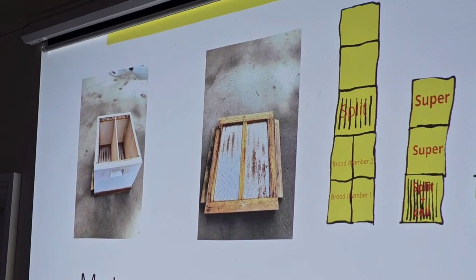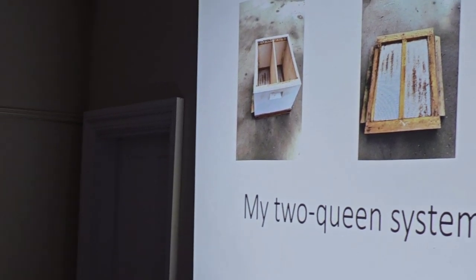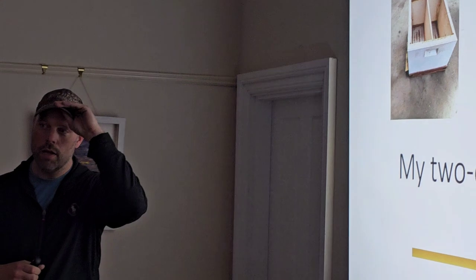Yeah. The other point, when you were talking earlier, before the lecture, you were saying that with the strong pheromone, the queen pheromone suppresses the swarming. Yeah, it does. So if you've doubled it, yeah. So actually, a two queen colony is less likely to swarm than a one queen colony. But if they swarm, you get a really big swarm.